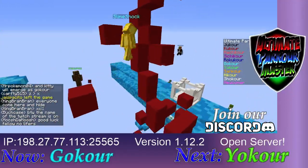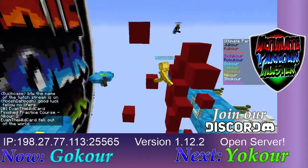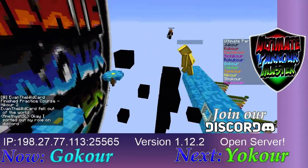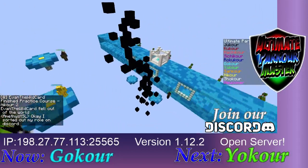Climbing up, this jump right here claims a lot of victims. That head hitter steals people. Actually, it's this one right there. That one's got a lot. And then into the finish. And that's how you do it.